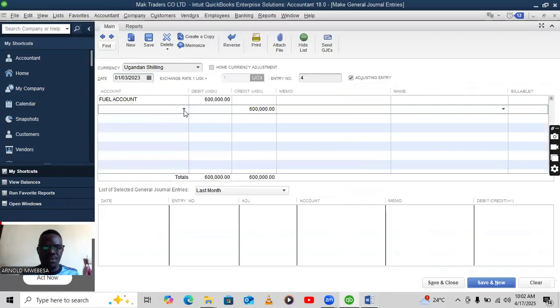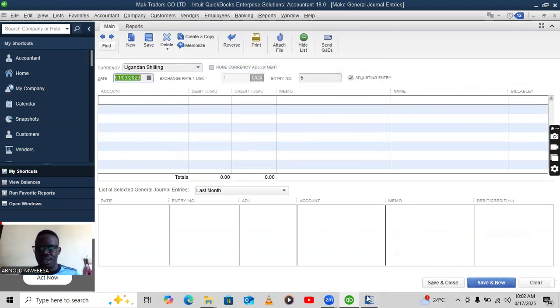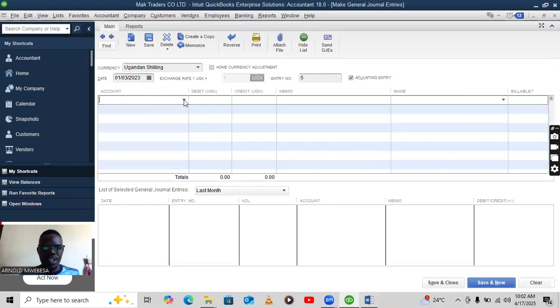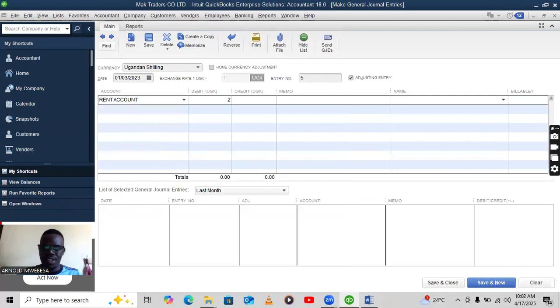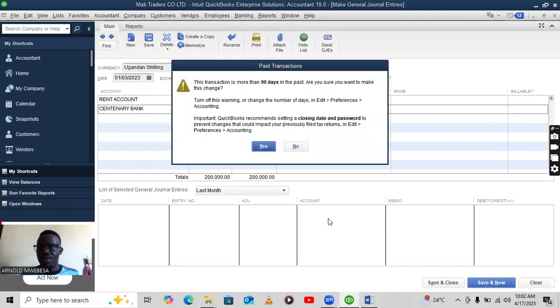That means it is by bank. Save and new. Say yes. Rent account 200,000 by bank.